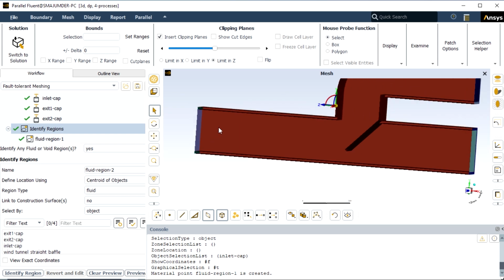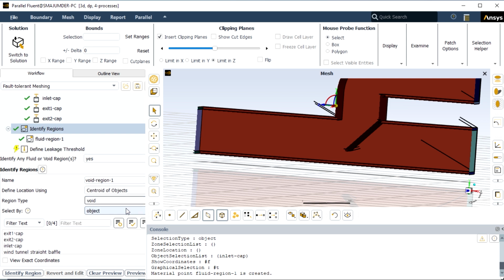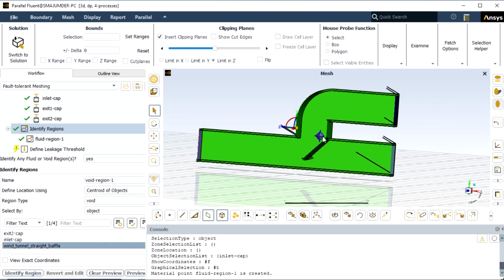Next to that, we have to create some kind of void domain to restrict the flow of fluid from inside to outside, and we should define that zone as void, and it can be done using any other method like centroid objects or numerical value or offset method, and we need to define that location of void domain. Diamond is showing inside location of this geometry. The location of the diamond should be moved away from this object.